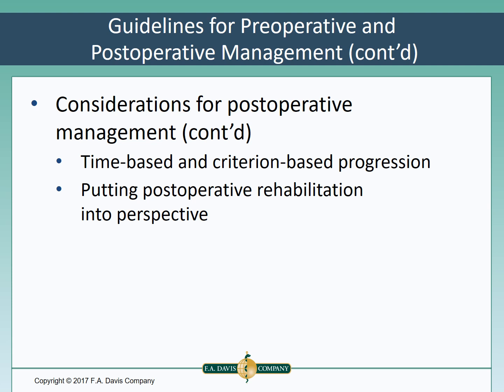So, an example here. A lot of times in ACL rehab, the protocols will often tell you to start running at 16 weeks. Now, why is it 16 weeks? Generally, patients are feeling pretty darn good at about 16 weeks. The knee pain has relatively subsided. There's really no swelling. The strength has been coming back because you've been working on it.